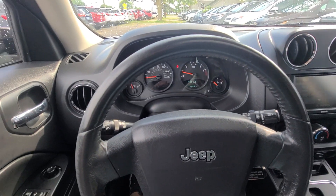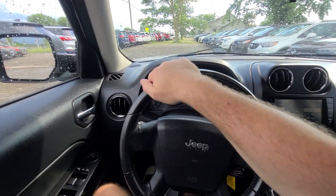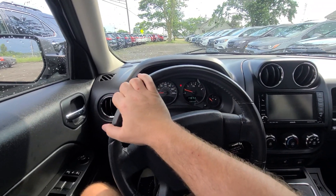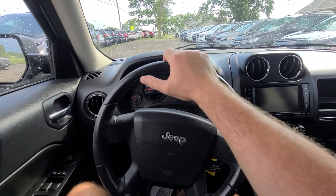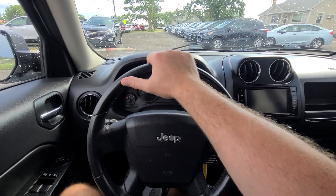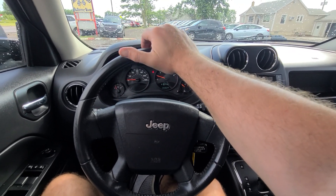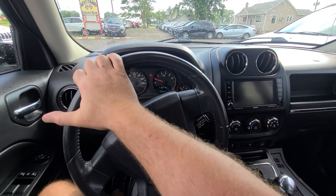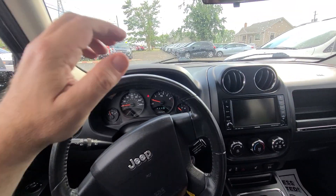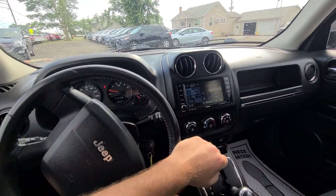Price is plus tax and plates, obviously. It is at the bottom dollar — we're not going to engage in any type of tire kicking. We are below anyone else on price for a similar vehicle. The site is up to date; if you see this car advertised, that means it is available. Once we take a deposit, we will take it down.